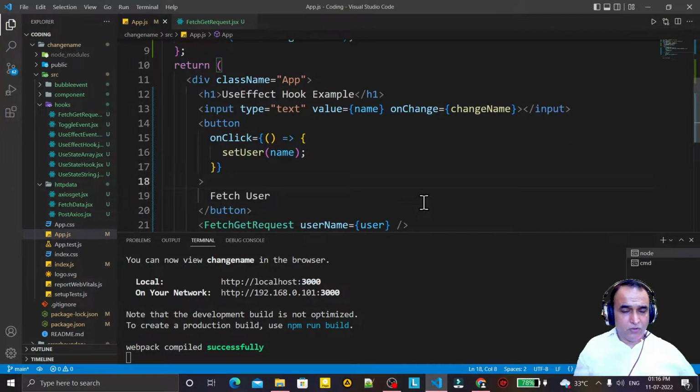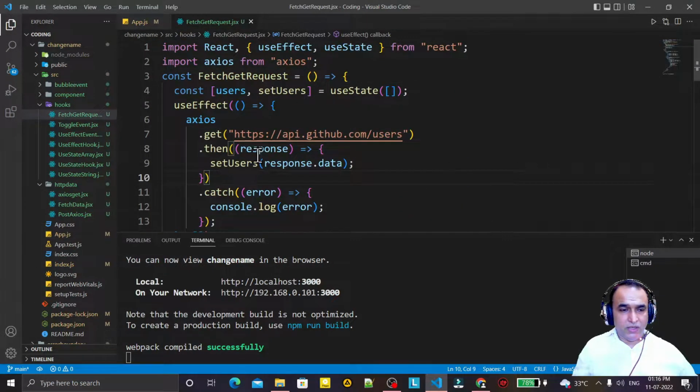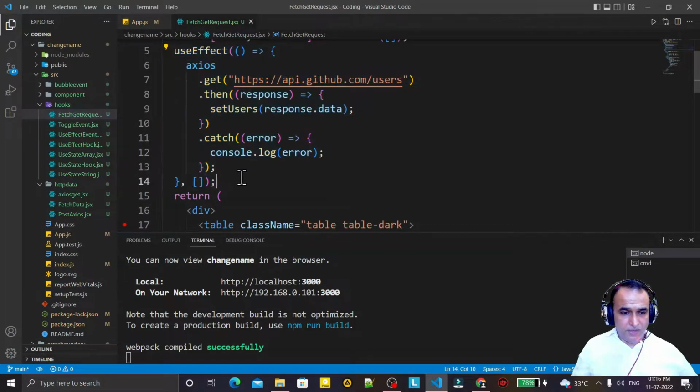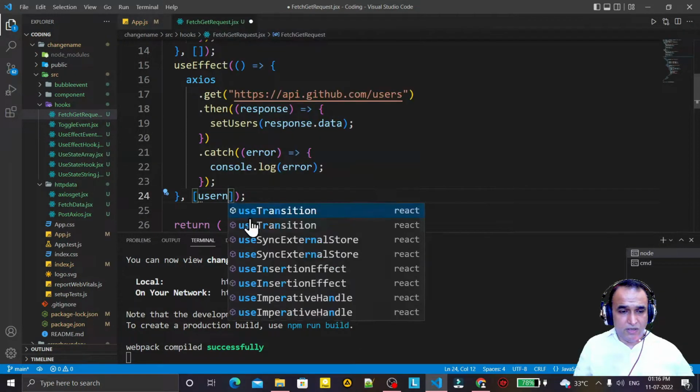Now what I do, here I just copy this useEffect function, and paste it again, and here in the condition I say username.